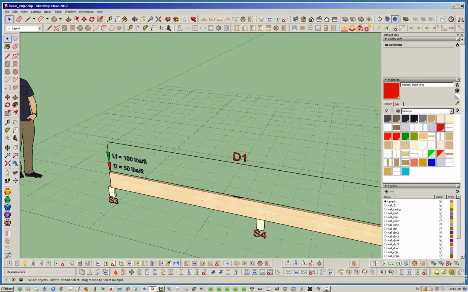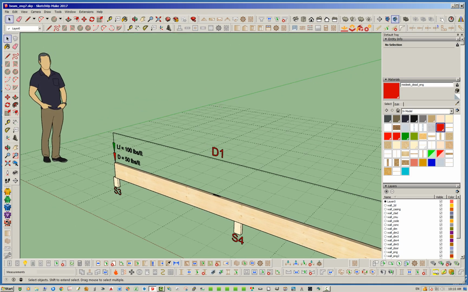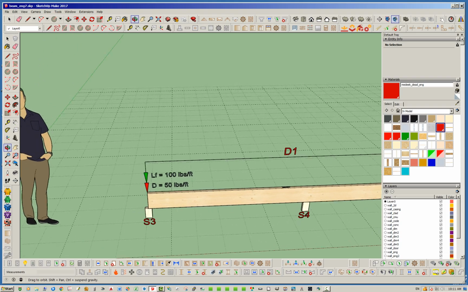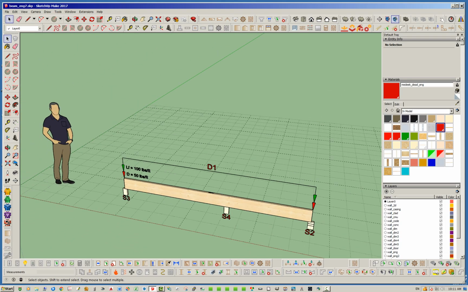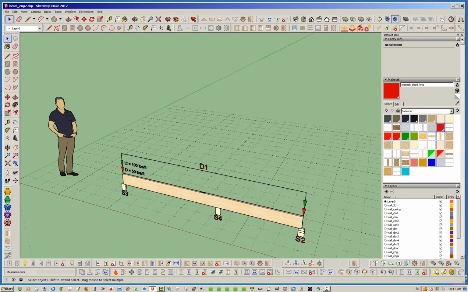So basically you want to laterally brace them, and typically with a beam like this, if you've got a floor sitting on top of it, maybe you've got joists spaced every 16 inches on center, that will provide the stability or the lateral bracing perpendicular to the length of the beam, right? So that's why it's called lateral bracing. And if it's braced maybe 16 inches on center or even 2 foot on center, you're basically going to call that continuous bracing, right? Okay, so that's where we're going to get into the settings now with the extension.